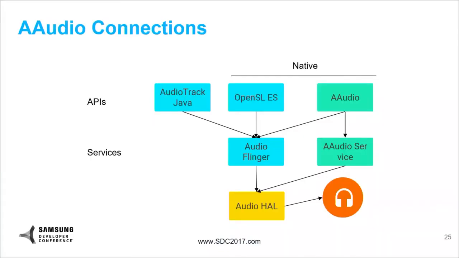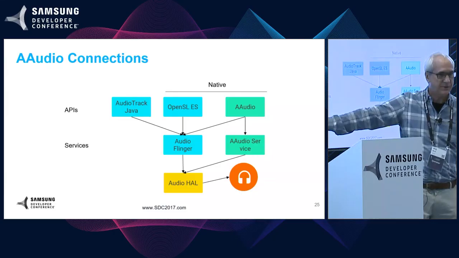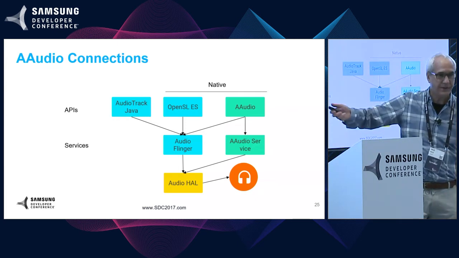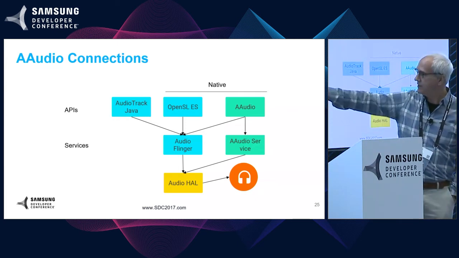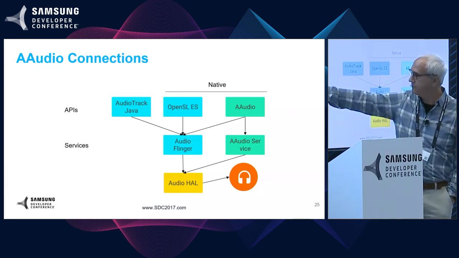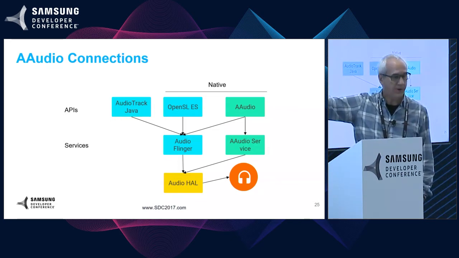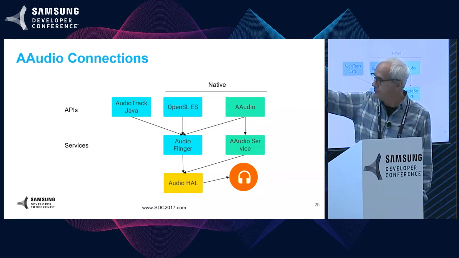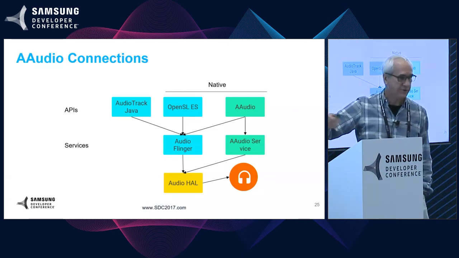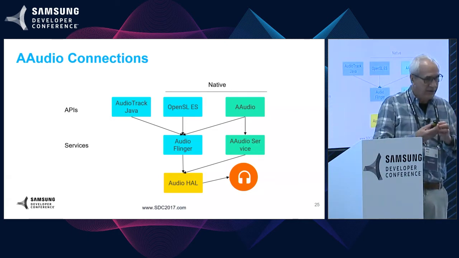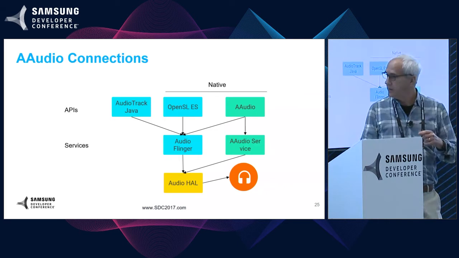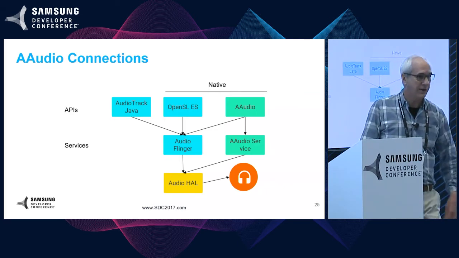We also wanted to make it easier to use — the old OpenSLES was a bit tricky and not very intuitive. The old APIs include the Java API with AudioTrack and the OpenSLES API for C and C++ programmers. A-Audio is at that same level, but we're adding a new framework under A-Audio so it can take advantage of a totally brand-new code path all the way down to the hardware level.